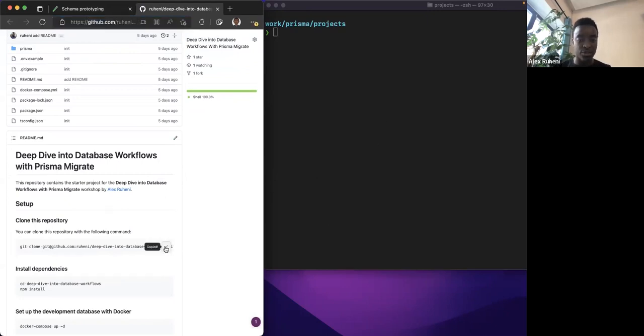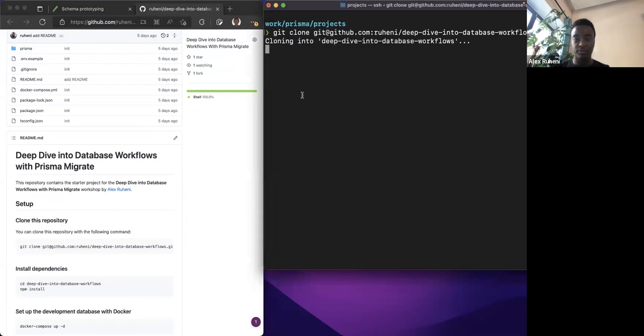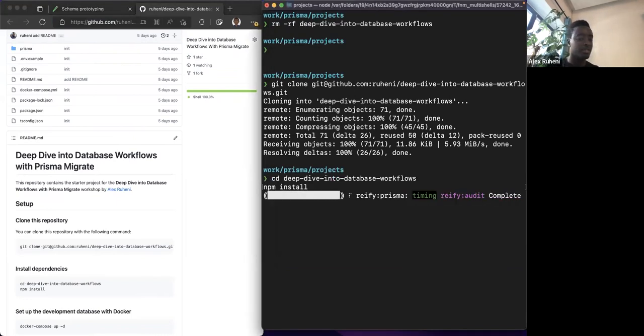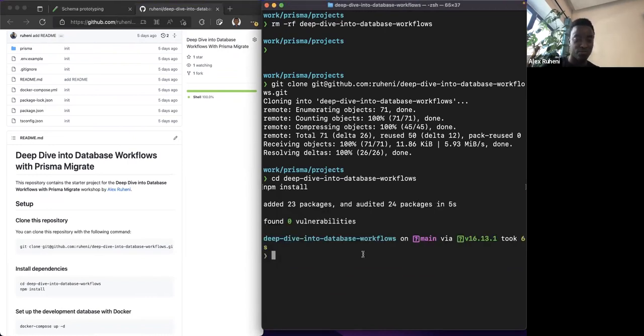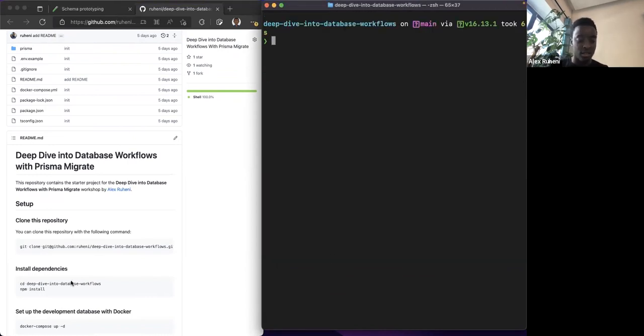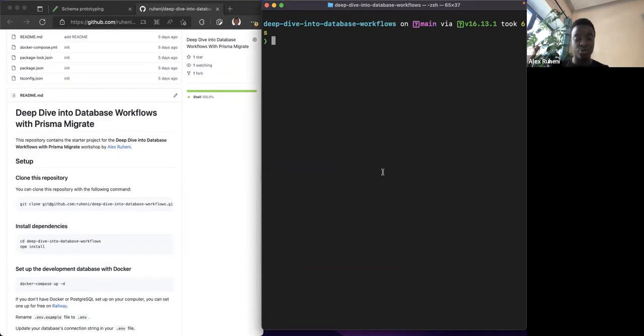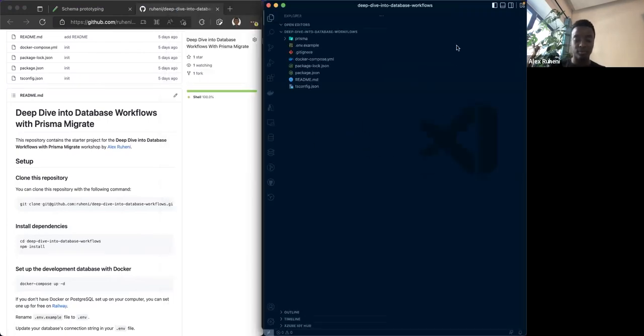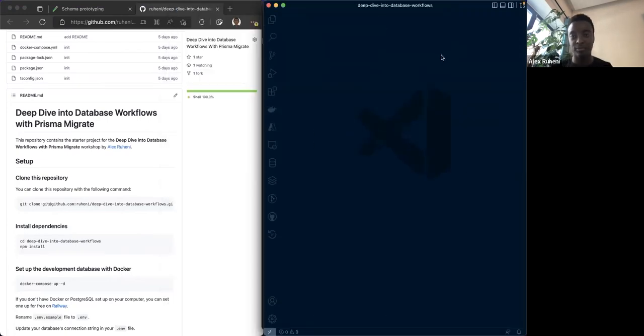So let's clone the repository. Then navigate into the directory and npm install dependencies. And then I will open up VS Code. Cool.